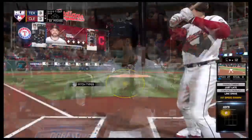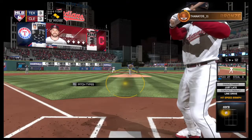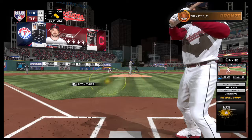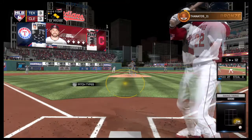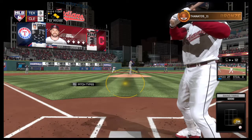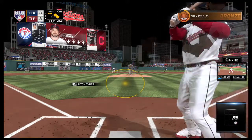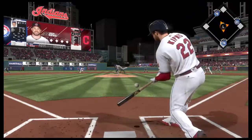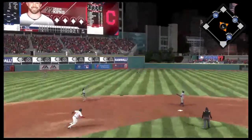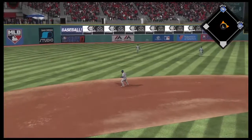And standing in now, the power-hitting second baseman, Jason Kipnis. He's set, and the pitch. And a foul tip held onto here at strike one. In a big spot like this, you have to be looking for something you can handle. That pitch bunched him up completely, so I think he's trying to do a little bit too much right now. Getting a few steps off second there. Now the pitch. High in the air into shallow left center. Gomez on the run. He hauls it in without any trouble, and there are two away.